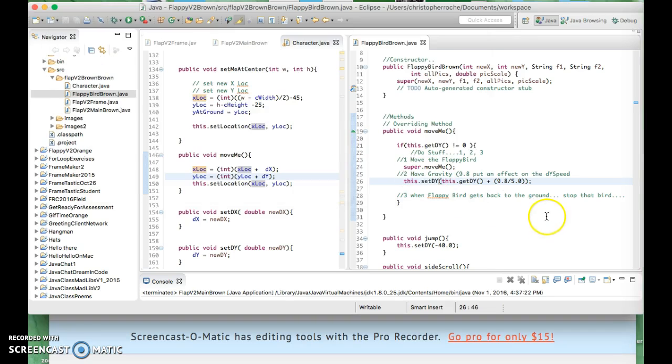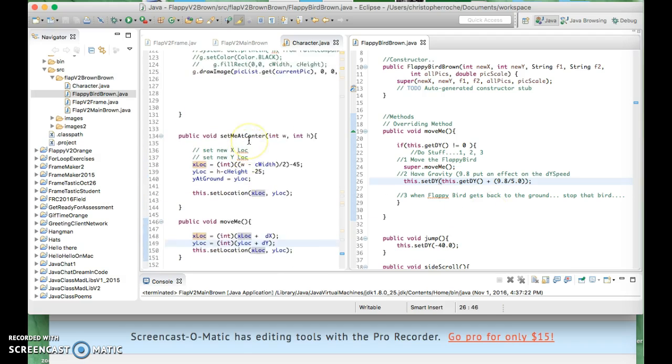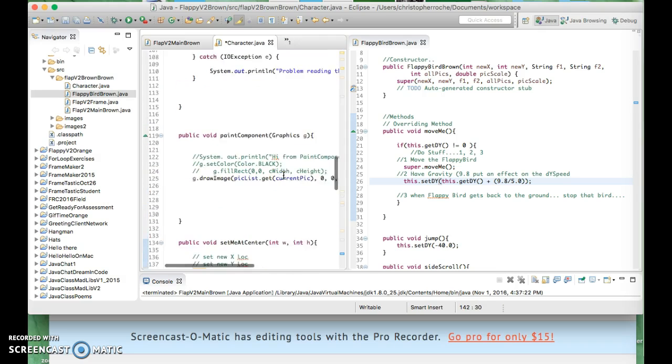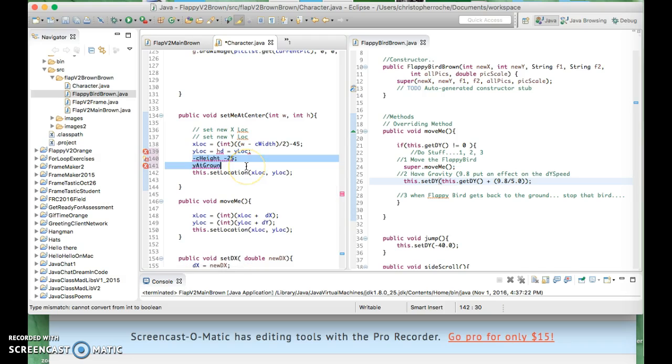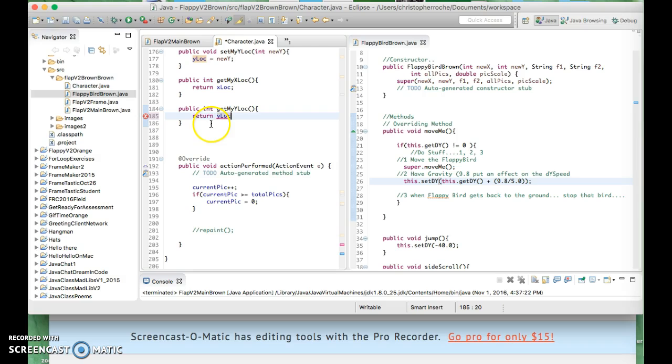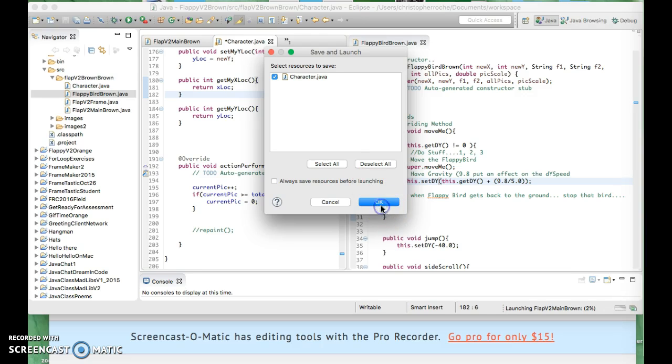And that's where I'm leaving it to you. So how do you stop him when he goes to the ground? Basically what you want him to do is go to this Y at ground loc. Whoa, I screwed my code up. There we go. Let me make sure he's working again.